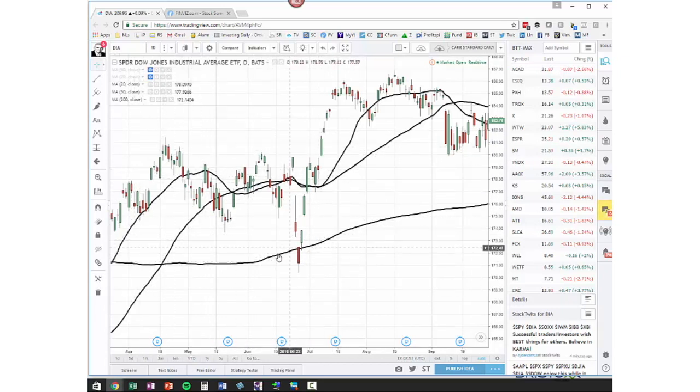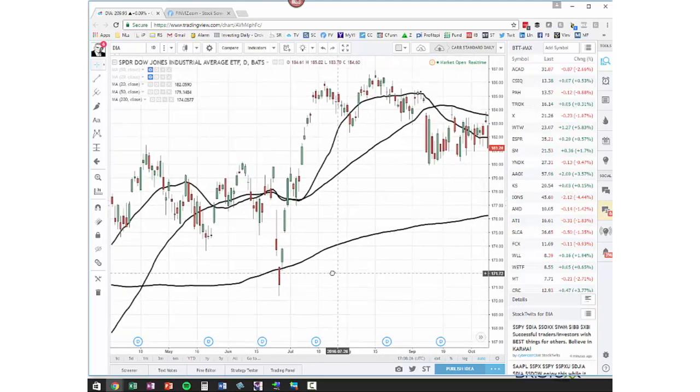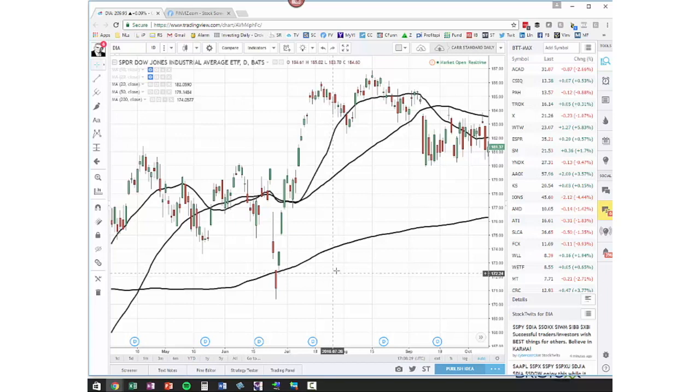So longer term, things are starting to look a little better for the 200 period moving average. And the 200 period moving average is your granddaddy of the moving averages. It's kind of the one that is the patriarch of the family. The two younger ones, the daddy and the child, tend to obey the granddaddy moving average sooner rather than later. And so when your 200 starts to turn up, that's always a good sign. You want to see your 200 moving in a bullish direction if you're bullish on the market overall, because it's the big term picture, it's the longer term picture, it's the one that's going to predominate going forward.